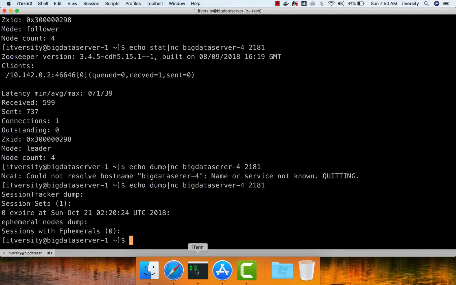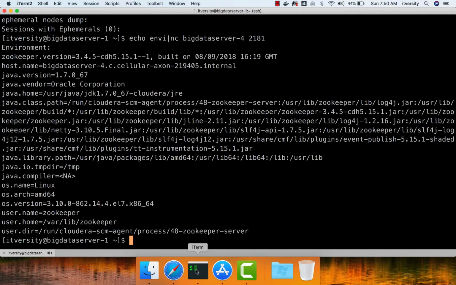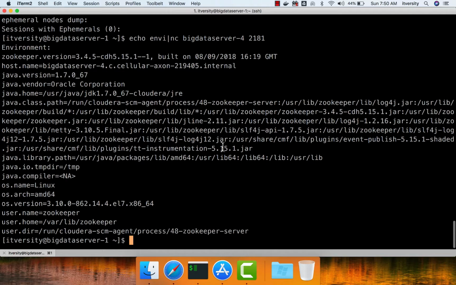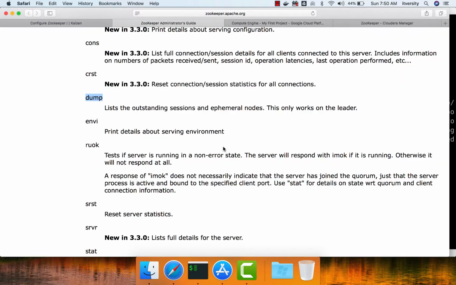We will also run the envi command and see what it actually gives us. So envi will give environment details with respect to each of these servers on which Zookeeper is running. Okay. So that being said, from here we'll be adding more and more services to our cluster.